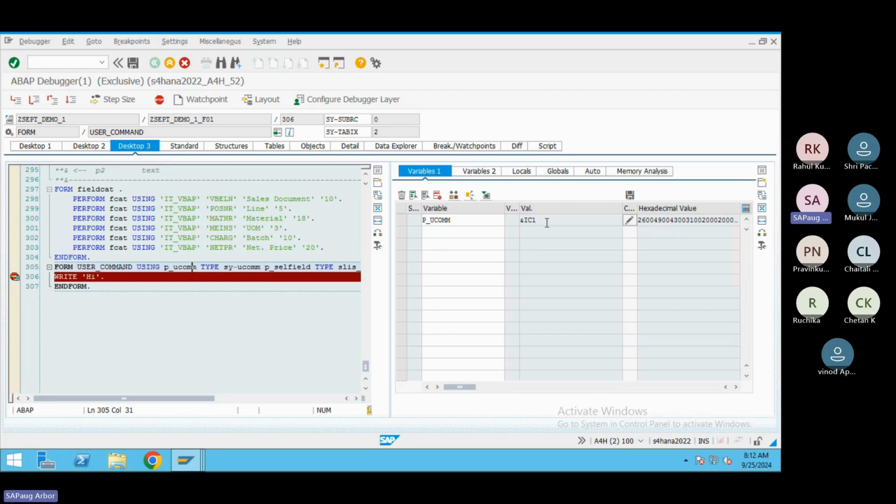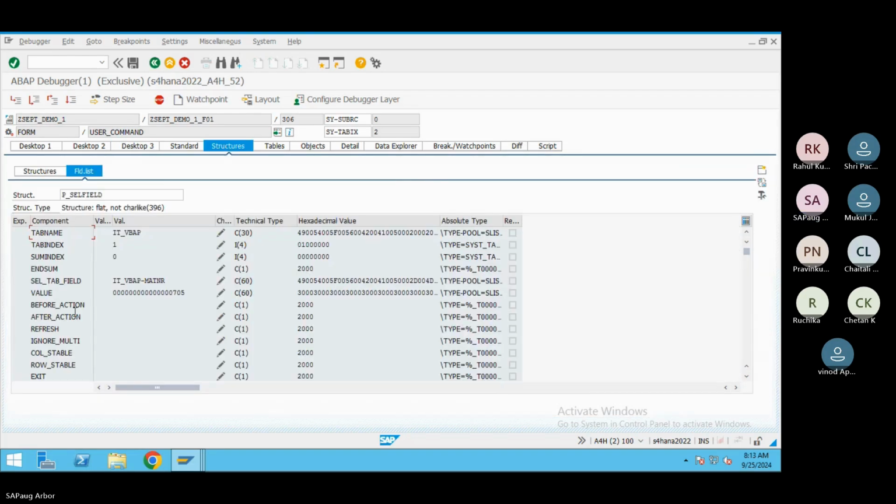It is having ampersand IC1. Okay, and the select field has a structure, the table name.